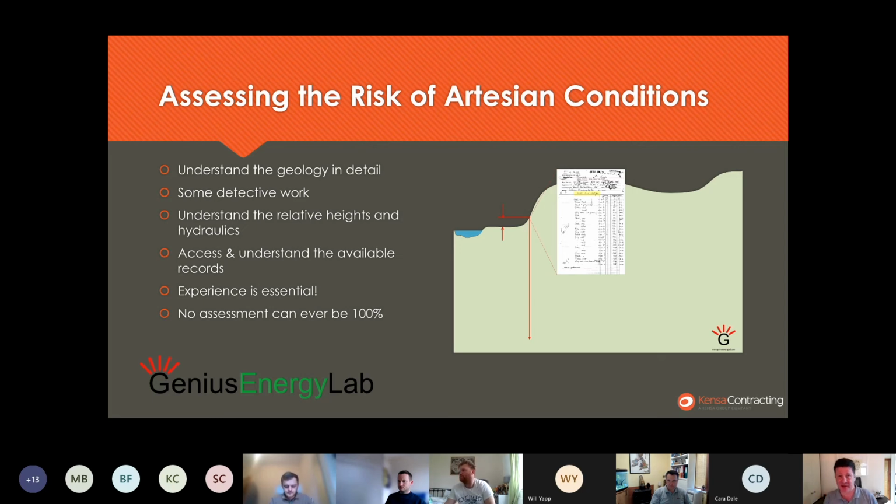So that 60-metre spout that was encountered by one of the best hydrogeologists in the country, and the customer obviously got a bit nervous at that point, and they peer reviewed it, and the hydrogeologists who they got in all concluded that nobody knew it was there. So it was a completely undocumented aquifer under pressure, and so that can absolutely happen. So no risk assessment can ever be absolutely 100%. Any questions? No. Okay.